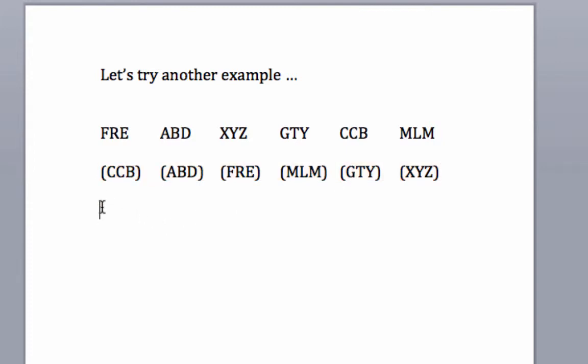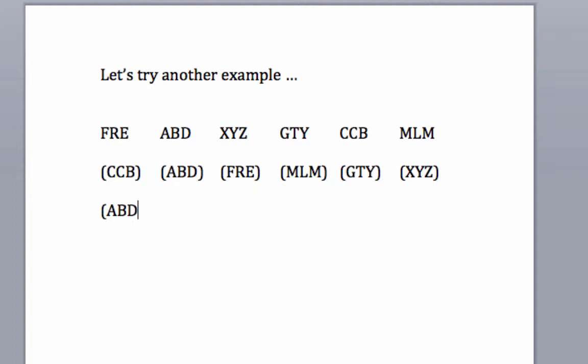Now I need to apply the same technique, creating new buckets, regrouping using the next key, the next significant digit, which in this case is the letter in the middle, the second letter. So the first group is going to be all those words with A in the middle. There are none. Then words with B in the middle.